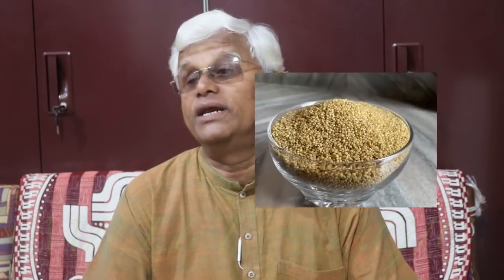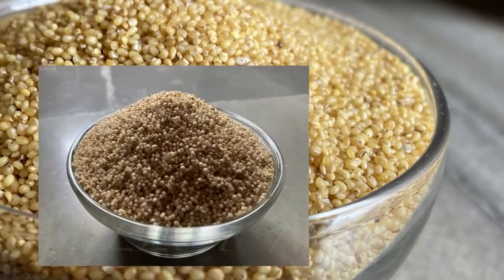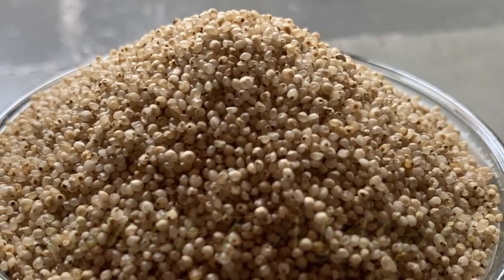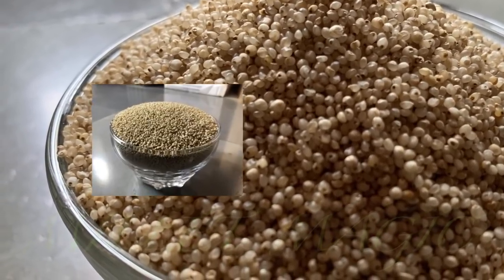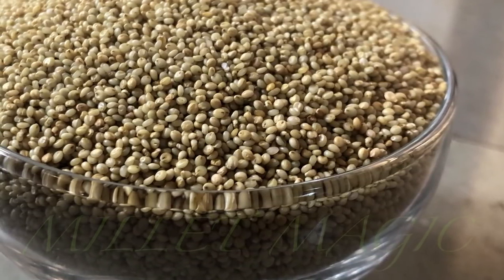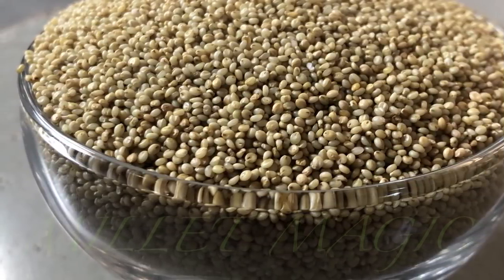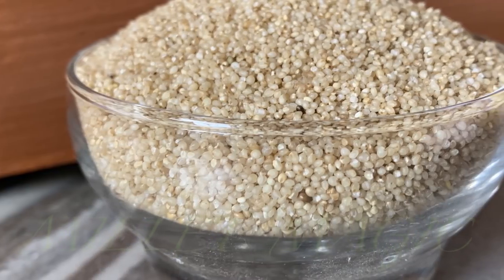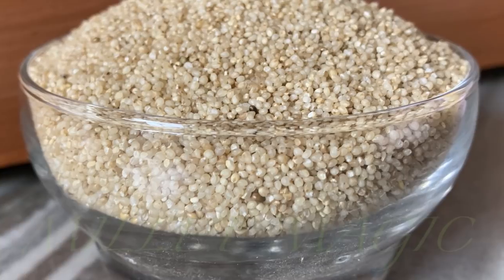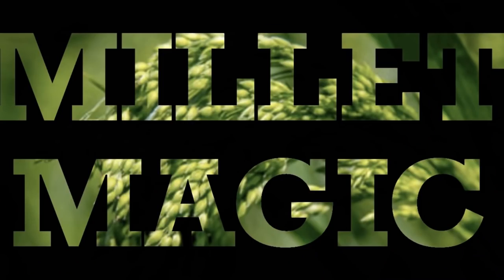Because little millet is very easily digestible, it is also the best grain to consume when the body has fever or discomfort. To conclude: each of the five positive millets has its own cleansing and healing properties. Using them in different proportions based on medical conditions helps remove disease and restore health. These forgotten grains were the staple food of our ancestors, and making them our staple grains now ensures a healthier present and future. Stay tuned to Millet Magic for recipes, tips, and tricks. Happy cooking!